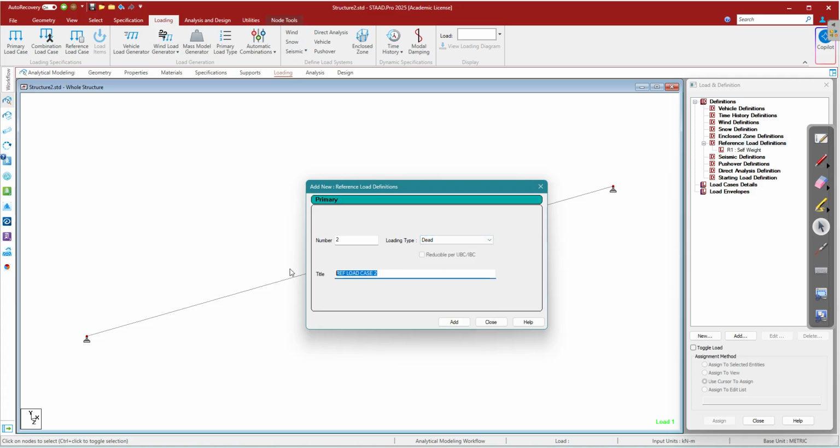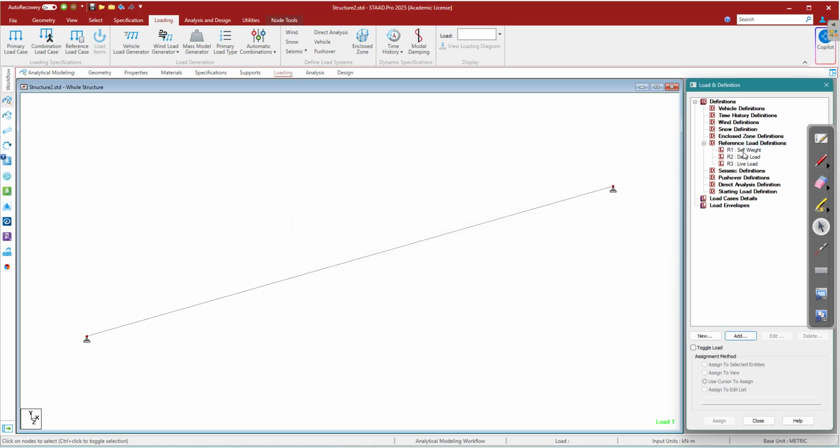So next will be dead load. You click on add. Next live load. So you click on add, close. So we created 3 load cases, that is self weight, dead load, live load.